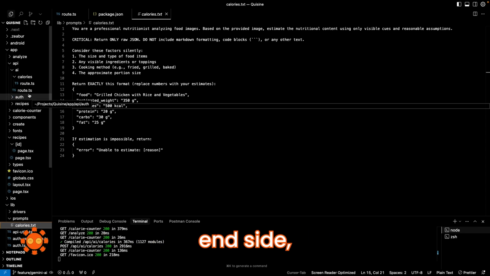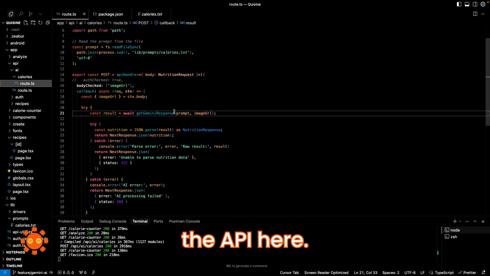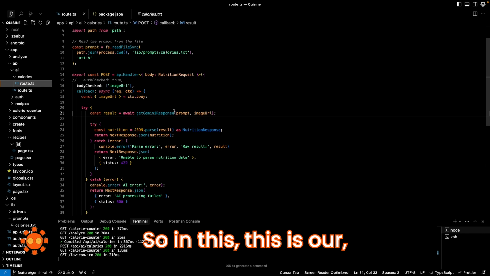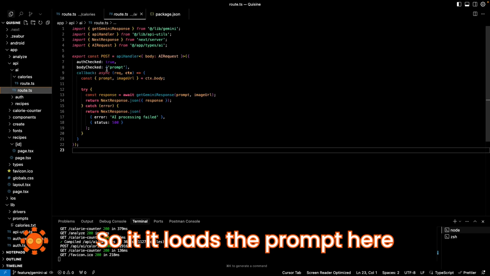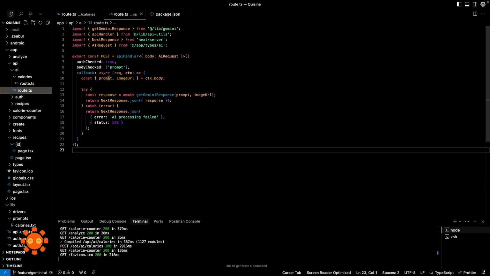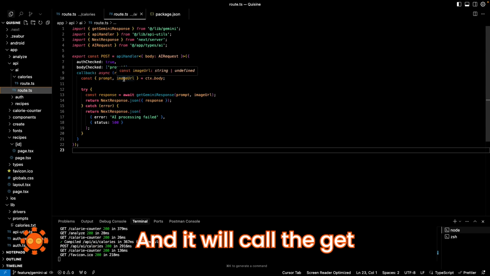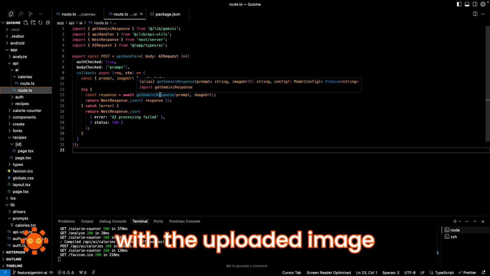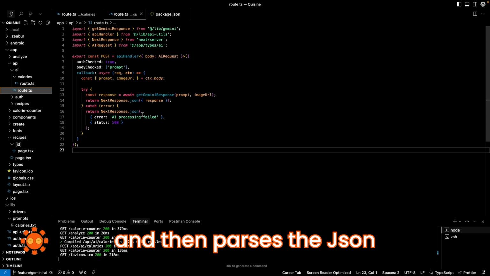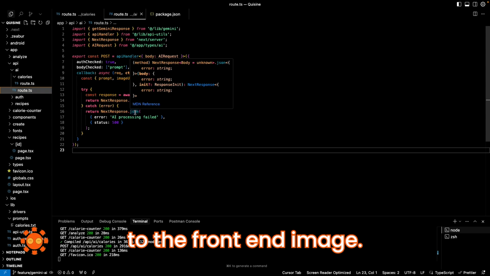And then for the back end side, we'll go through the API here. This is our backend route, and it loads the prompt here, and then the image URL here, and it will call the get Gemini response function with the uploaded image, and then parse the JSON result here, and then return it to the front end.